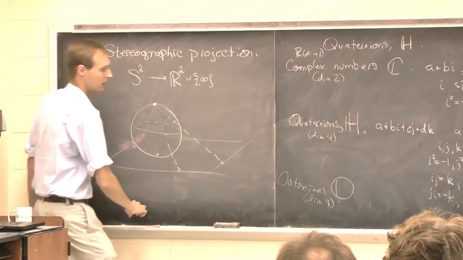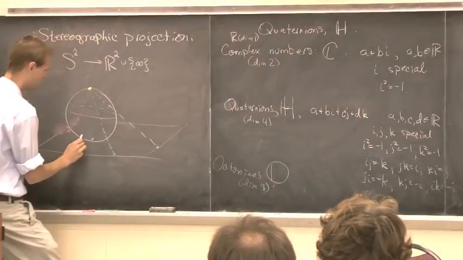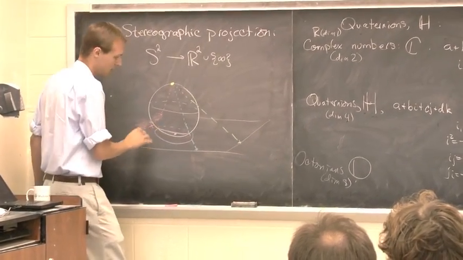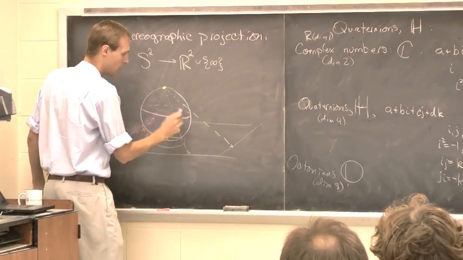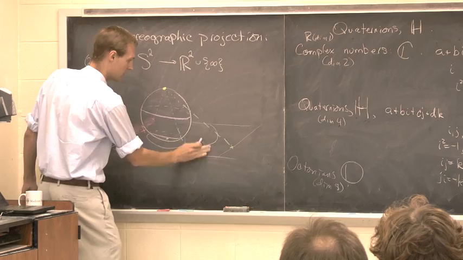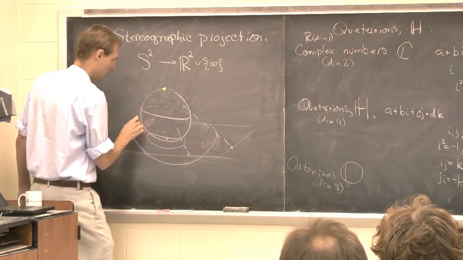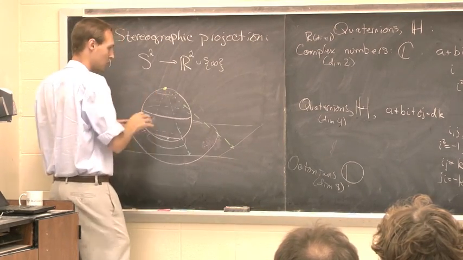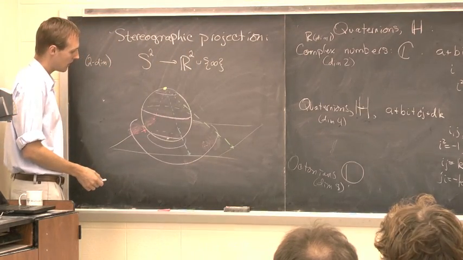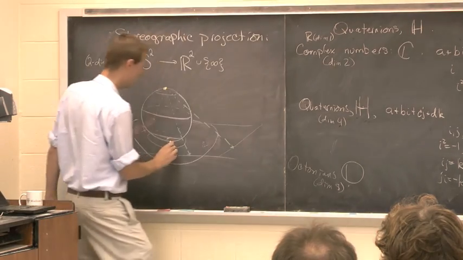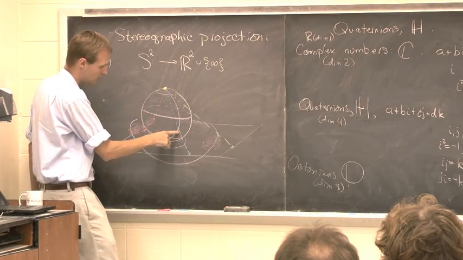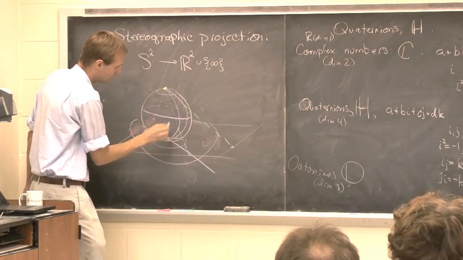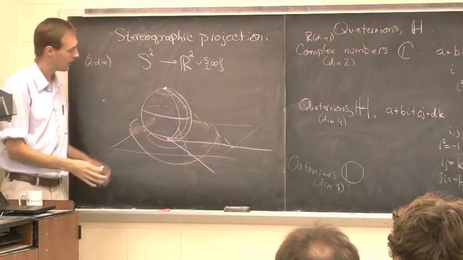One of the things you can see is that every latitude line that you draw on the two-sphere is going to get projected out to some slightly wider circle in the plane. So maybe here's the equator that will get projected out to something like that. All right. And likewise, this circle up here gets projected out to outside the room. And likewise, lines that radiate up from the origin. So let's say this one passes through this blue point here. Those get projected to straight lines that radiate out from the origin in R2. So this one gets projected to that line there, etc.